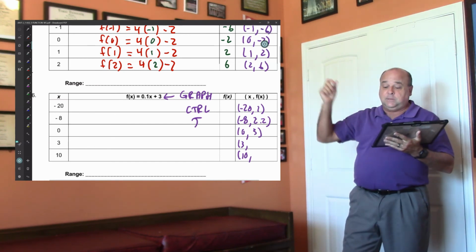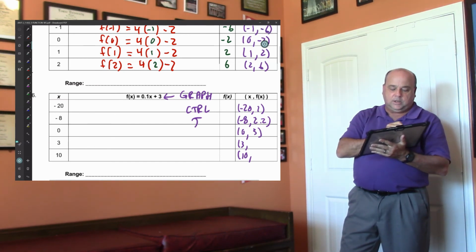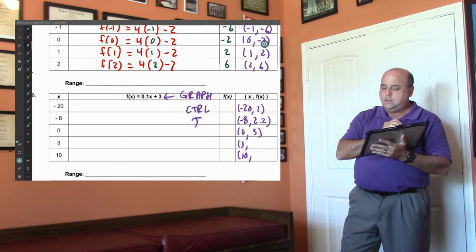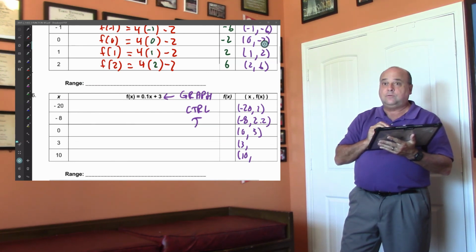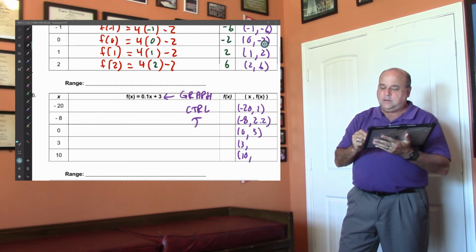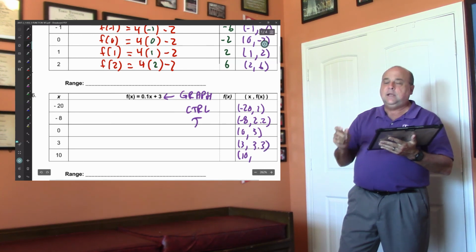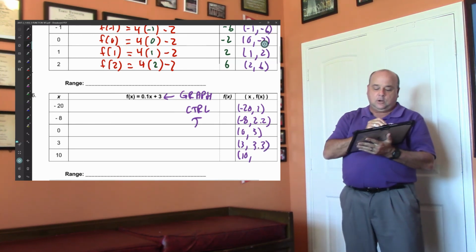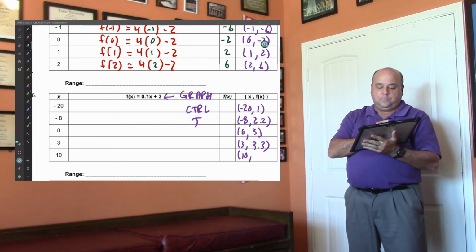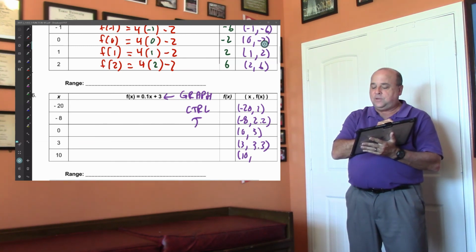Okay, this is pretty simple, right? Now then we're going to go to 3. So we're going to scroll down and we get to 3. And 3 is 3 3/10. So I'm going to go to the table, 3 3/10. Now I need 10, don't I? So I'm going to go to my calculator, and I'm going to push down to 10. Do y'all see how you could get these points?